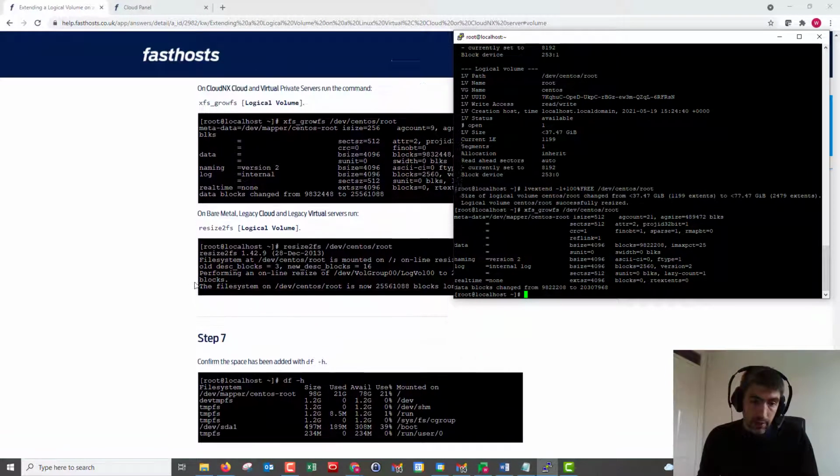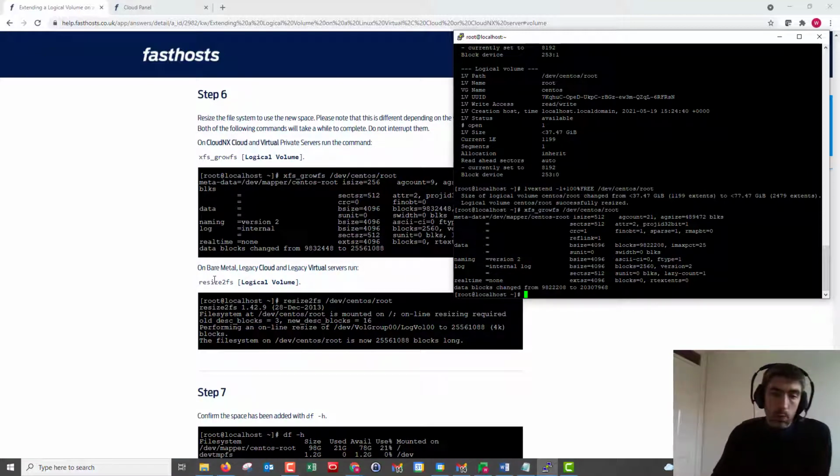So one thing that's worth noting is that I might have got an error. There's two potential commands we might have had to run there. I used xfs_growfs. I might have got an error when I was working on an Ubuntu server to run through this.